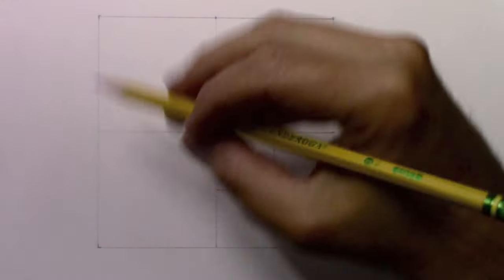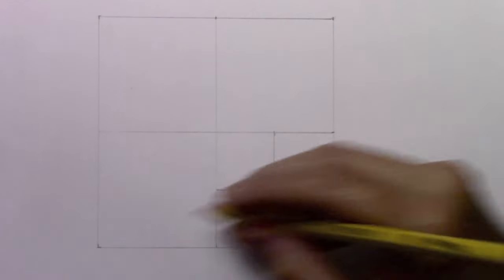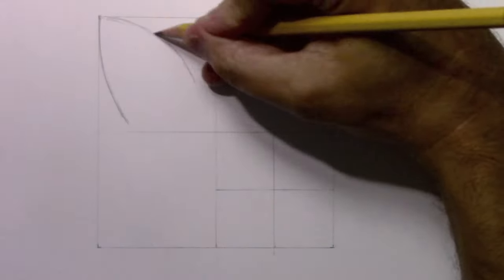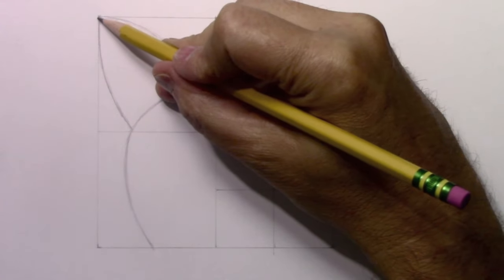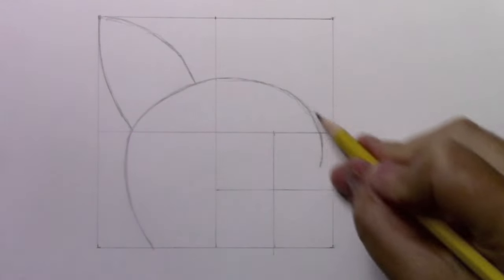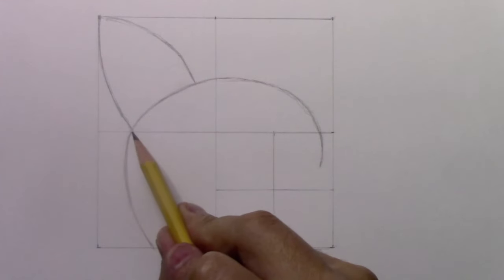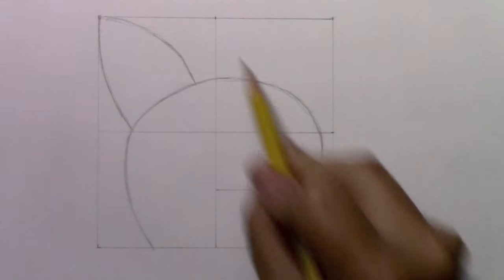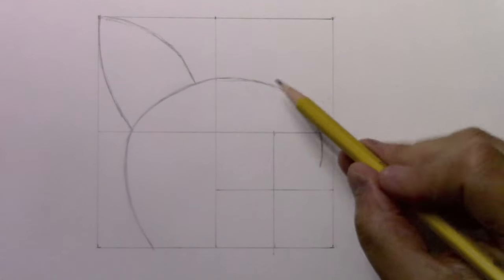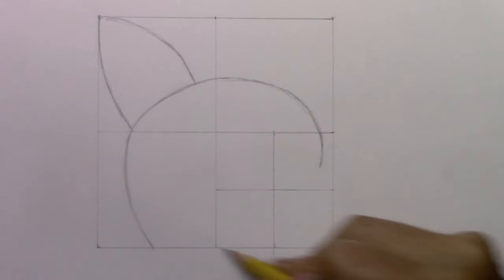Let's go ahead and get started. I'm going to draw the shape of one of the ears and then a very big loop for the top of the head. The ear points right to the corner, so that helps with placing these lines. In terms of getting this curvature of the top of the head where you want it, just pay attention to where those lines intersect each one of the crossbar lines in the middle. Let's go ahead now and draw the other ear as well as a very simple line for the bottom of the jaw.